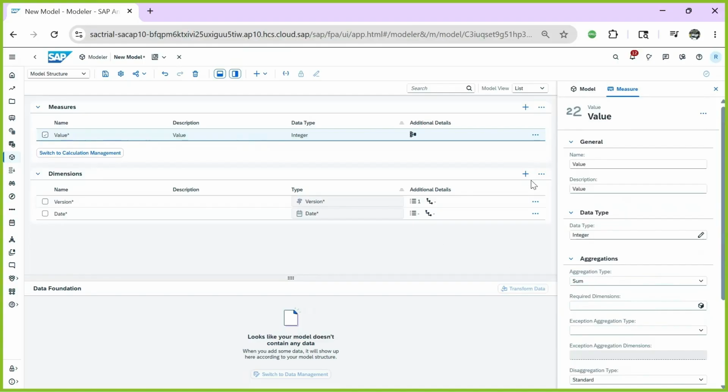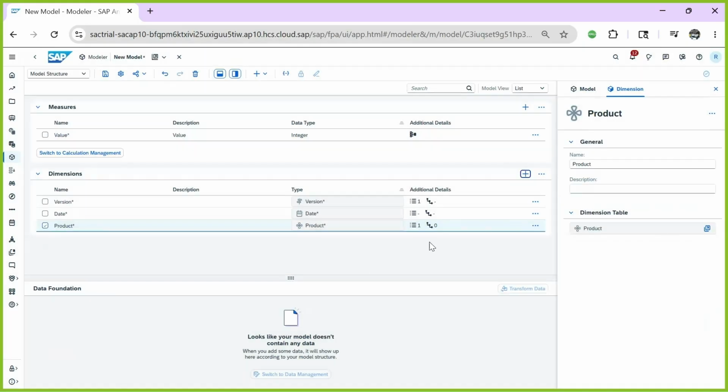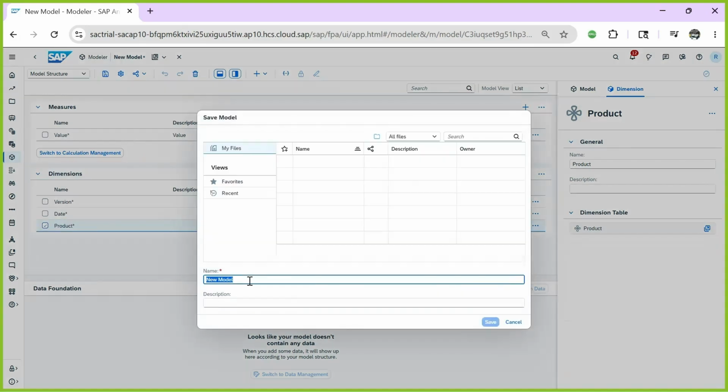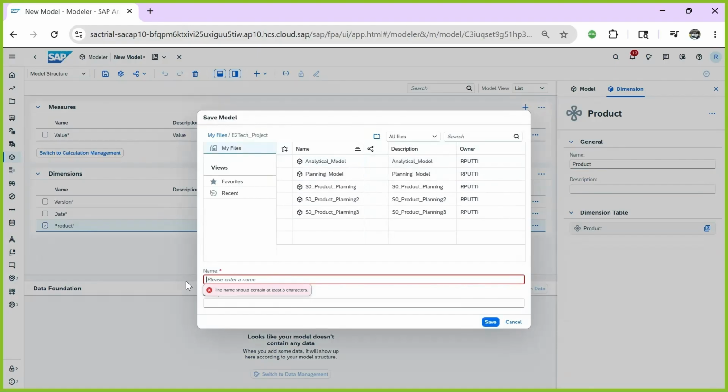And we'll take one more dimension, a generic dimension of type product, which is also a private dimension. It's not a global dimension, right? Once done, we can click on save. Save under my folder, and I'll name it S0_yearly_planning. Click on save.